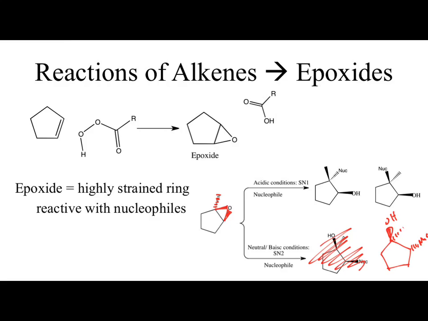Okay. What happens under acidic conditions? Acidic means we're supplying what? Be more specific, it's not just hydrogen. Hydrogen ion or H+. H+ is going to react with what? The oxygen, because the oxygen is partially negative. If I put a hydrogen on there, that oxygen becomes positively charged. What have I generated? A wicked good leaving group, which means these bonds start to weaken prematurely, and I run under SN1 conditions. Now where does the nucleophile attack?